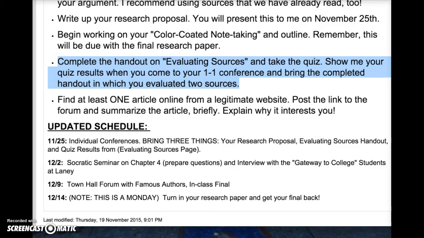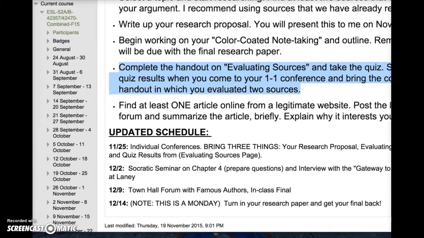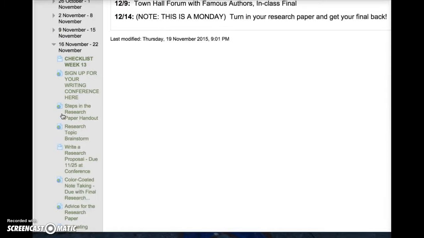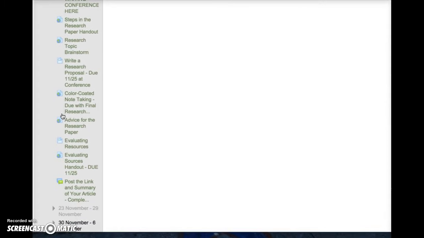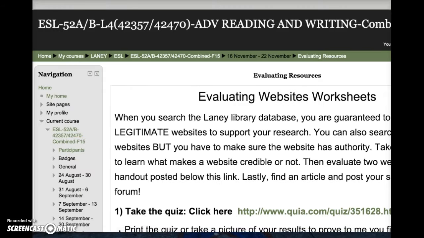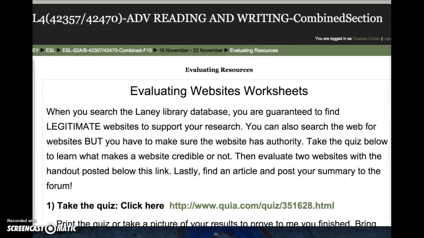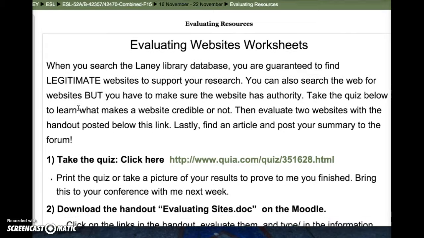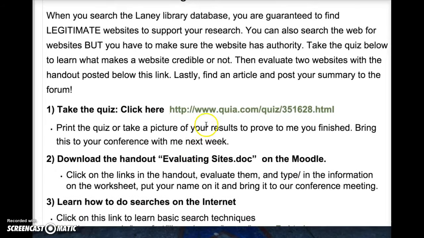But you first need to read up on how to evaluate a source online to make sure that you can use it in your research paper. So here's the page, Evaluating Sources, and actually websites. You're going to take a quiz first.